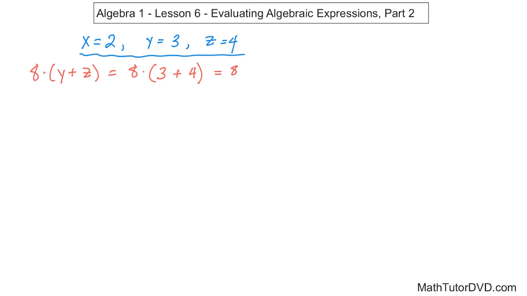So again, the 8 will stay there, multiplied by, and then you will have 3 plus 4 is 7. And then 8 times 7, because now you can mentally drop these parentheses since you've done what's inside of them. Now you have a multiplication on the outside. 8 times 7 is 56, and that's going to be the final answer there.